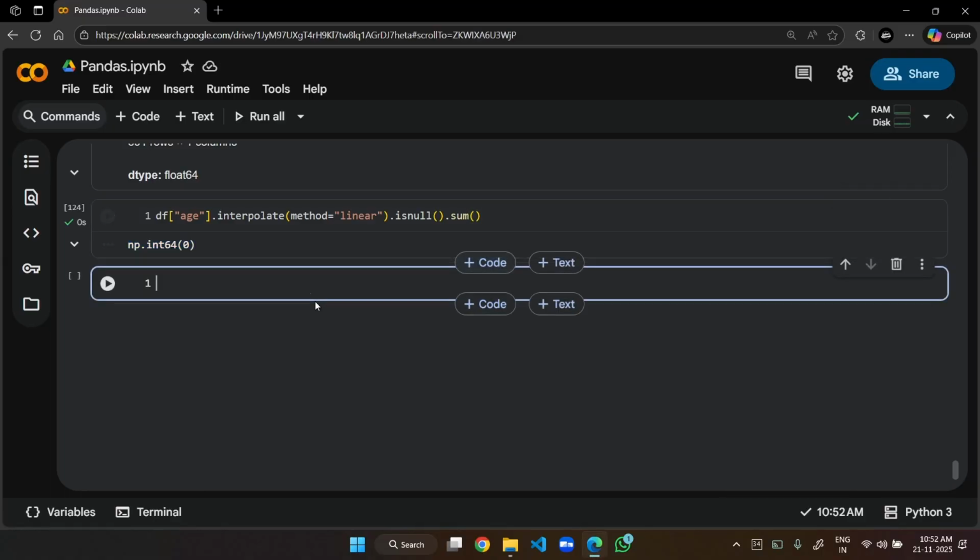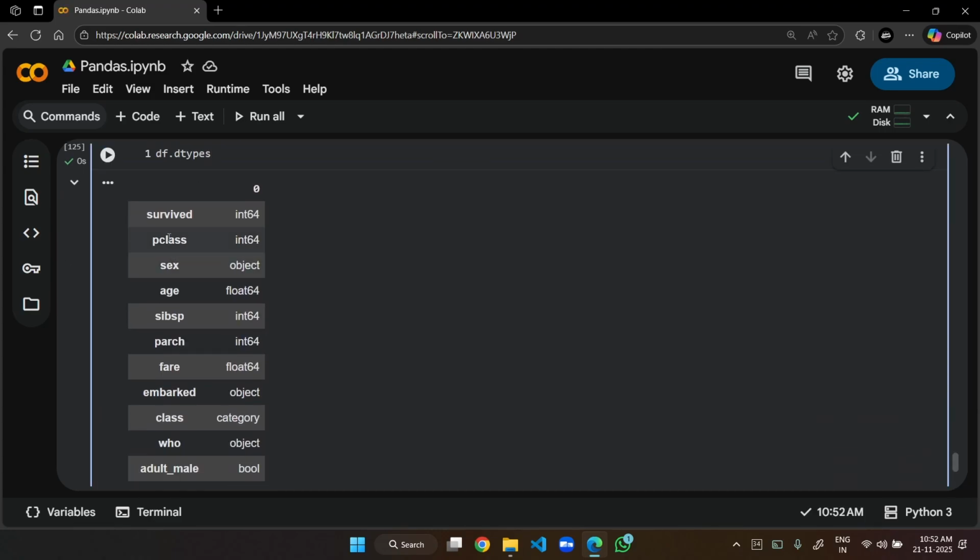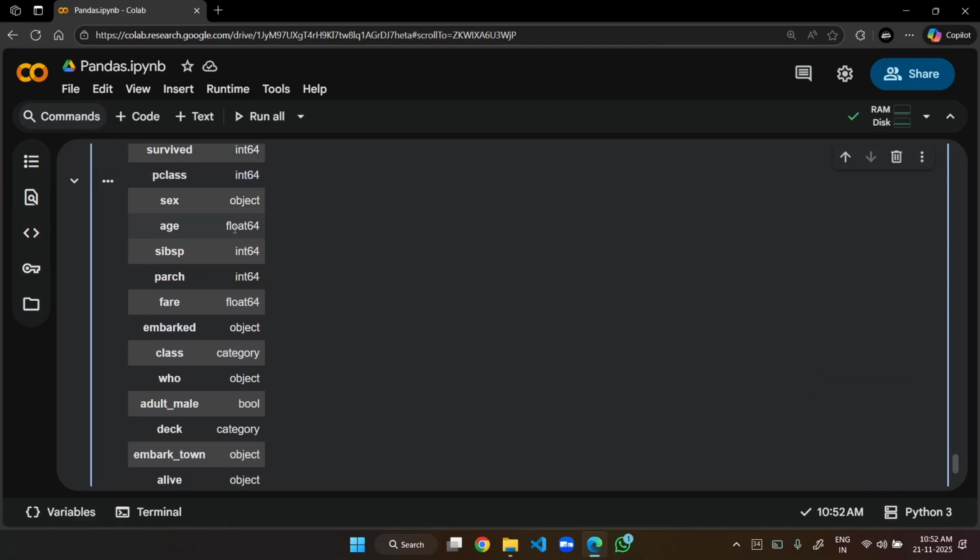Now, every column in the data frame has a certain data type. You can take a look at that by using df.dtypes. Now, you can see each column and its data type. Object is a catch-all type that can mean string, mixed types, or anything. Understanding data types matters because they affect memory usage and what operations can be performed. And often you can use smaller data types to save memory.